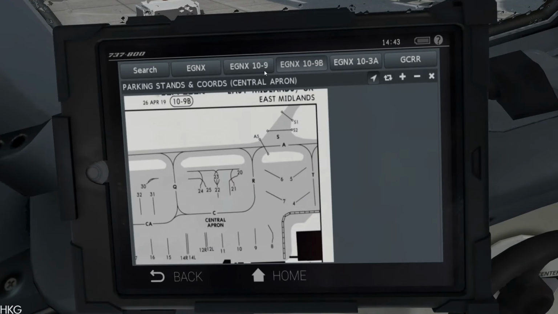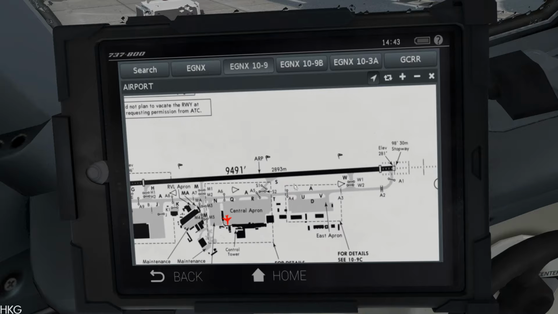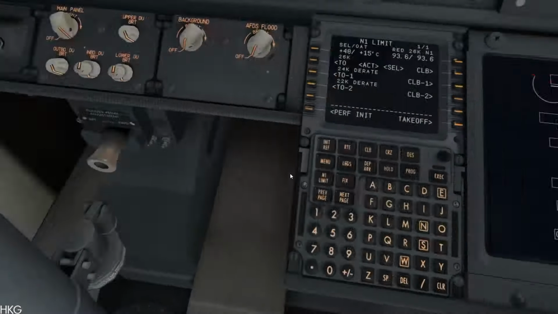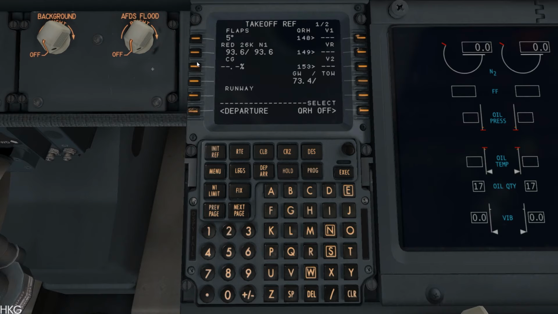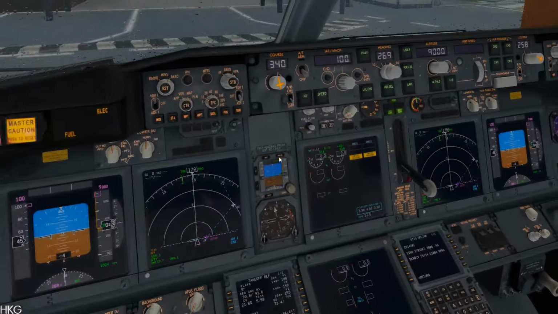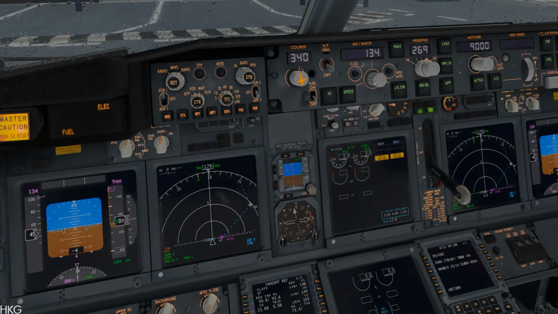Have a quick look at the runway length here. Can't remember, it's nearly 3,000 metres, so it's quite a long runway really we have to work with. And quite heavy, so I'm happy with that derate there. We'll get airborne pretty early, but that's what you need in winds like this and weather in such case. Okay, so 153 is the V2.